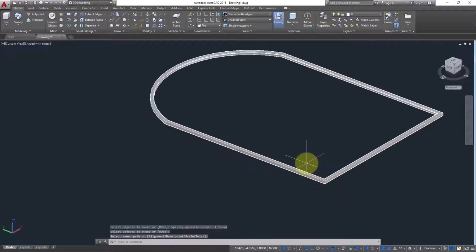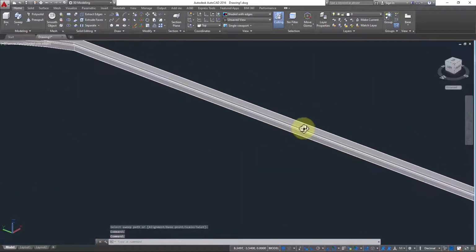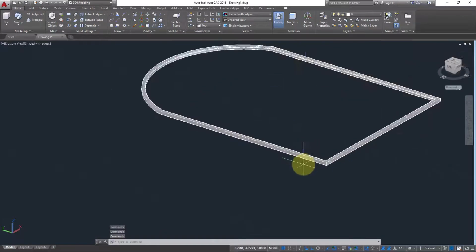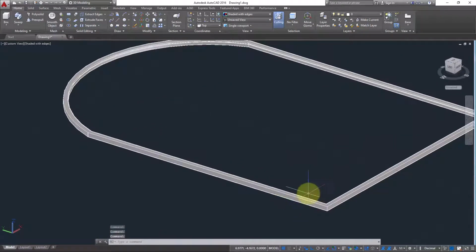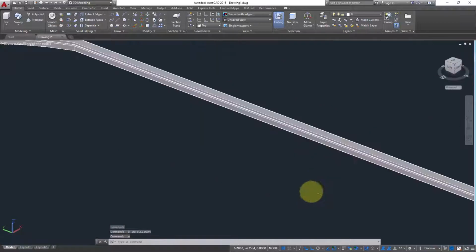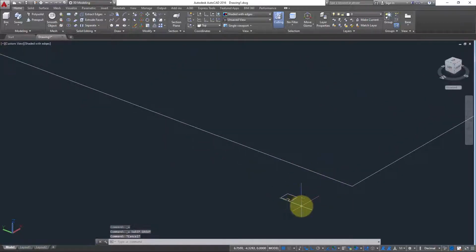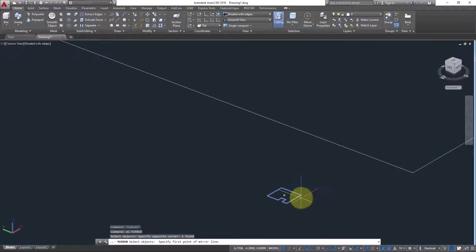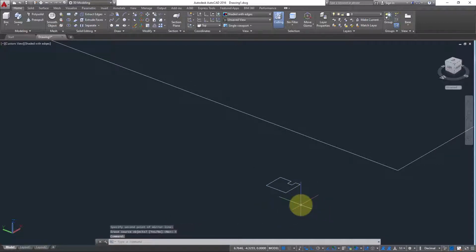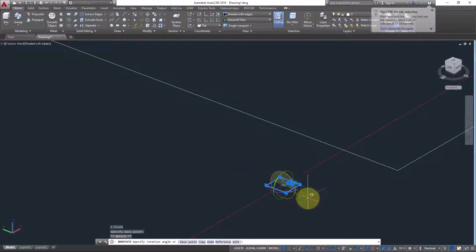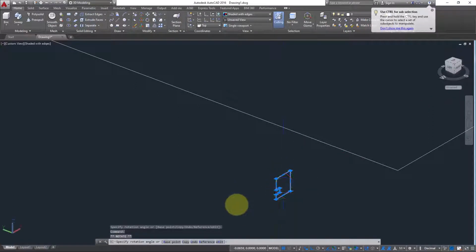Look, it's swept. Now its direction is inside. So what I want? I want to change its direction towards outside, or otherwise you can rotate it. But if you want to change, just mirror it. Mirror this shape. So MI mirror. In 2D mirror would be used, and you can just mirror like this as well. And yes, I want to remove that source. You can do that as well. Even if you want to rotate in 3D, you can also use 3D rotate, and you can just make it. Like here, I can rotate this one now.